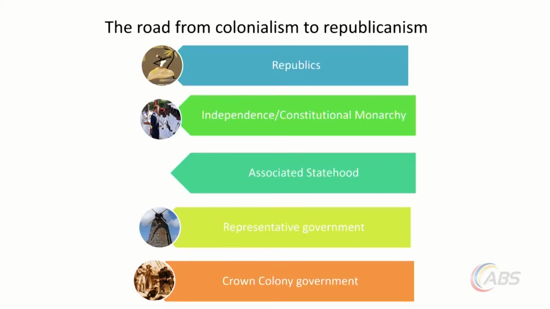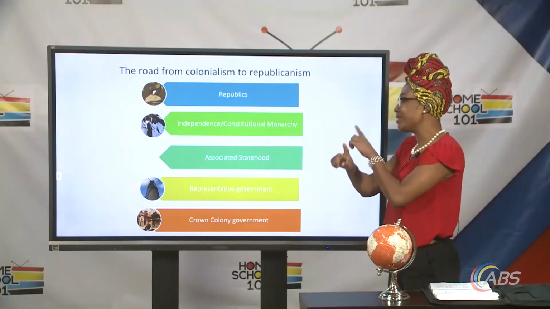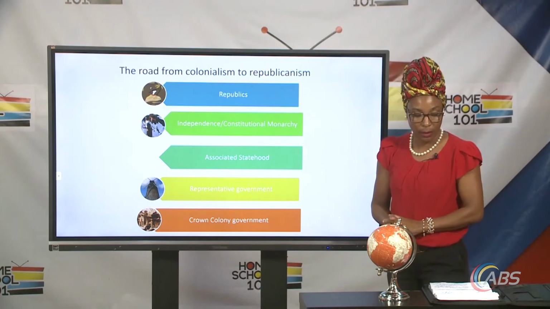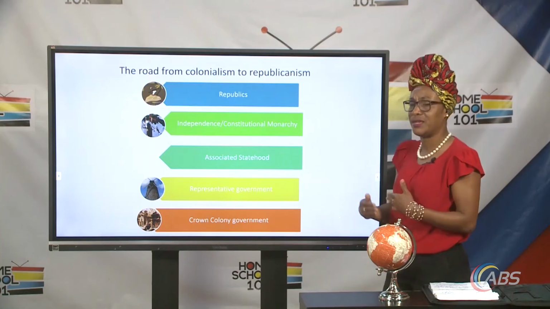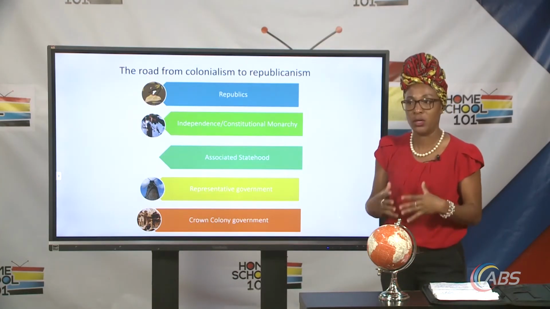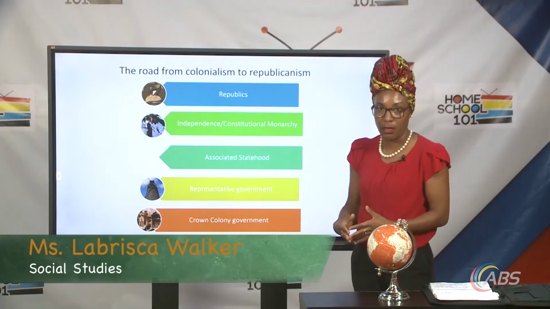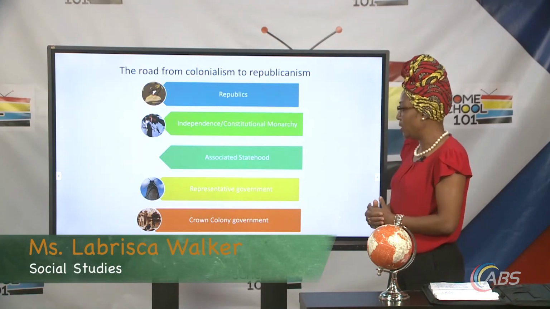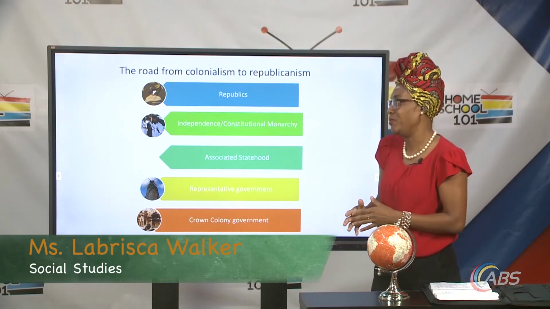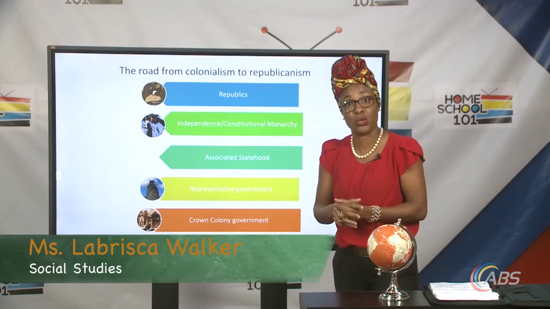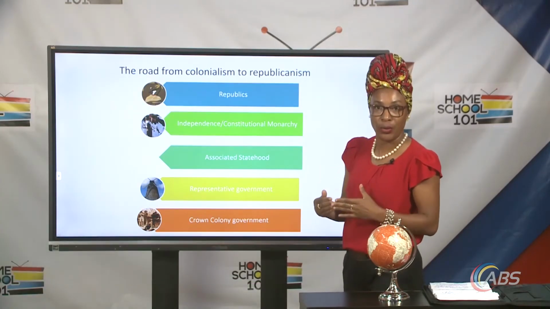Students, this is a developmental system of government for the English-speaking Caribbean, which starts with the Crown Colony government, where basically the countries were controlled exclusively by Great Britain. Then they moved on to representative government, where they wanted to be more part of the decision making. Then associated statehood, where they are better represented but still attached somewhat to Great Britain, and you have the example of the BVI, Montserrat, and Anguilla.